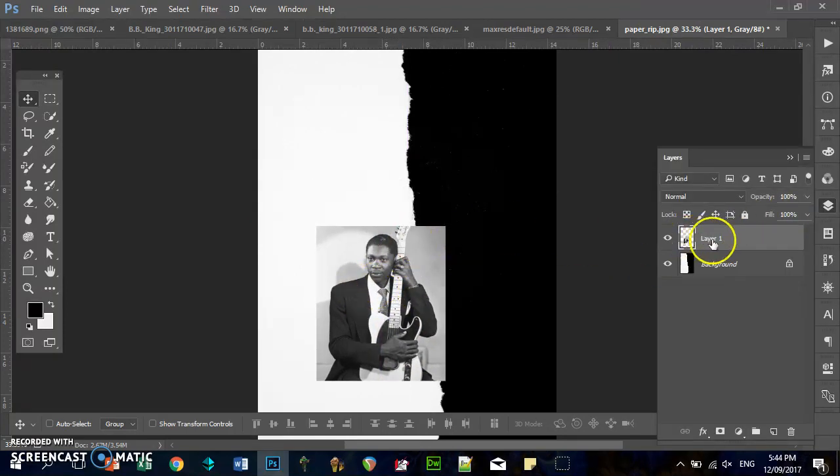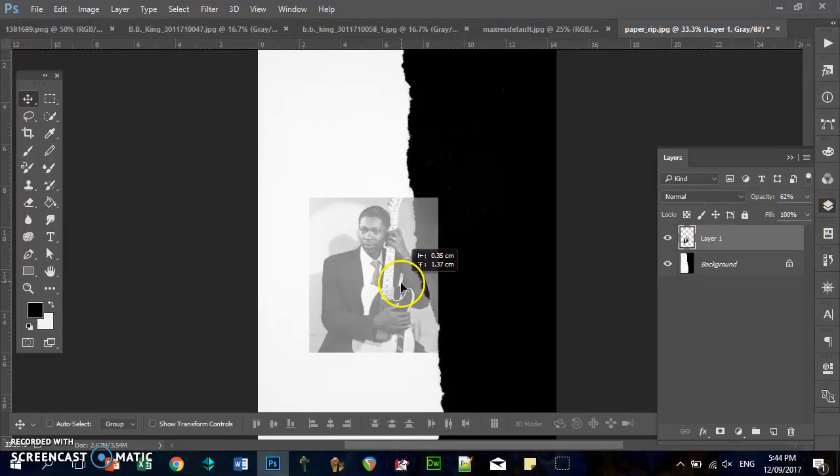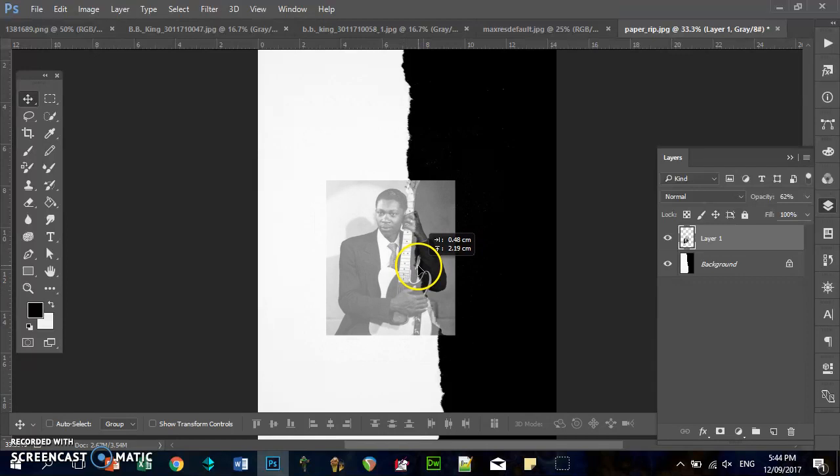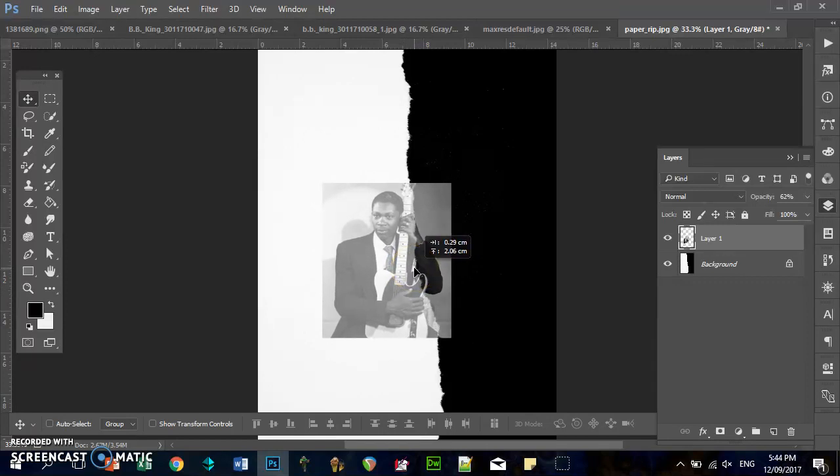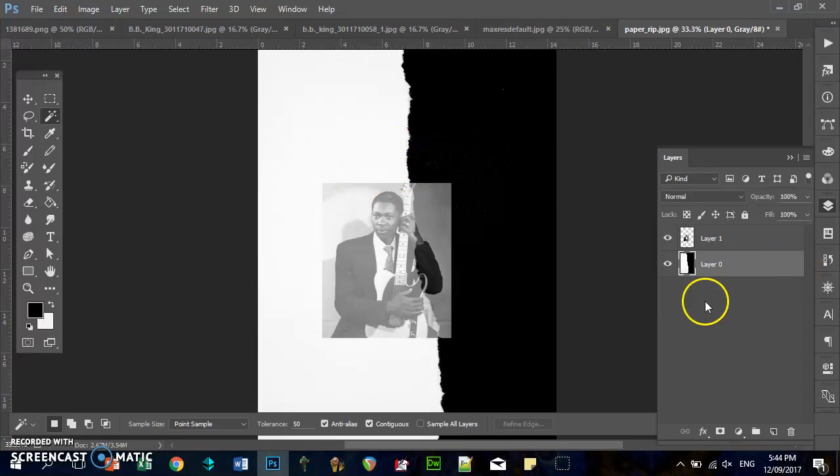If I press F7, I'll be able to see my layers. I'm going to decrease the opacity a little bit so I can see where that tear is going to be. I don't want to rip them right in, and I don't think ripping the guitar is going to make much sense, but I could rip a little bit of that, kind of like so. This is the reason why you really want a black and white tear that's very obvious, because when you use the Magic Wand Tool, on the background layer, it selects all the black nicely straight away, and it's got that very definite tear going down.